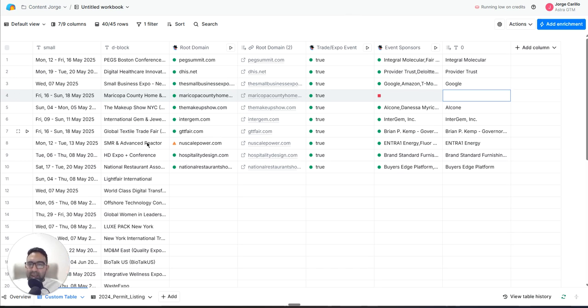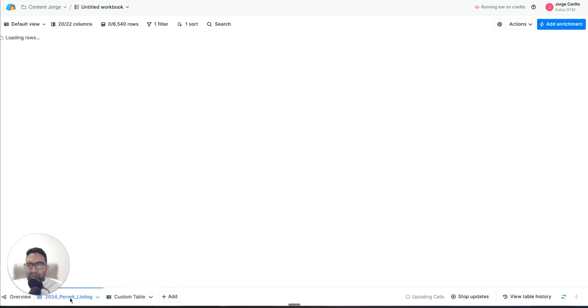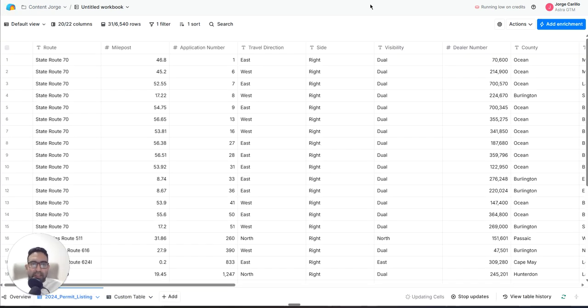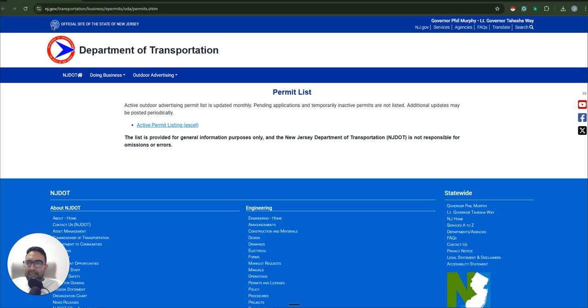Okay, that's one thing for trades. However, for these same companies, there is another thing that they want to do. Since this company basically does printing or outdoor type of advertisement, you can actually find on the internet a permit list by state.